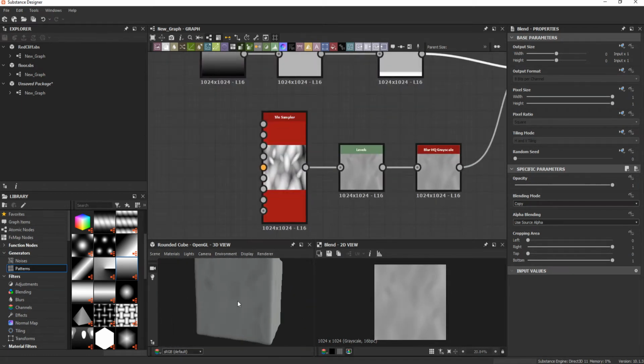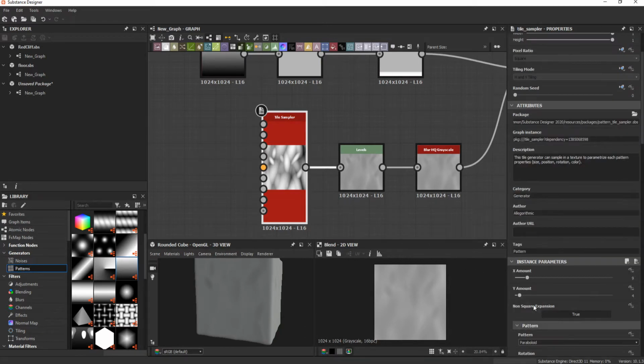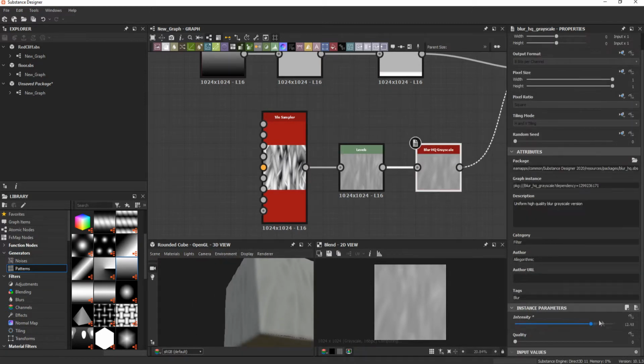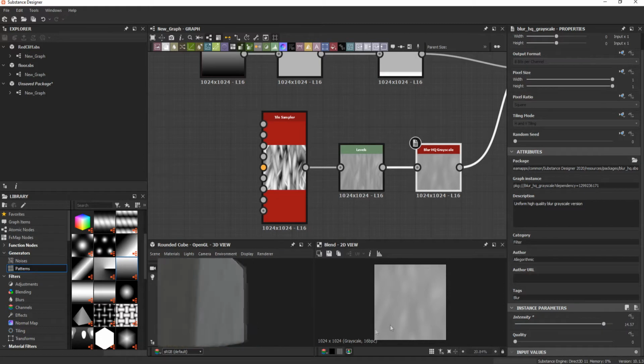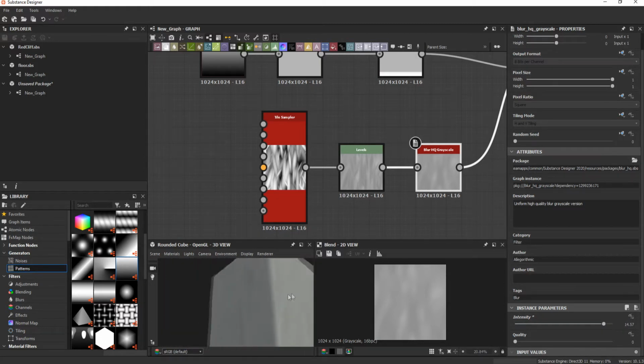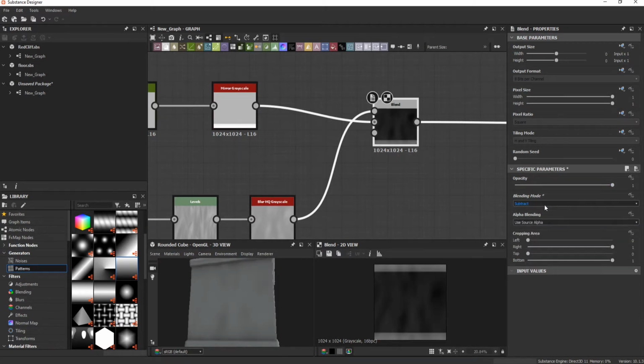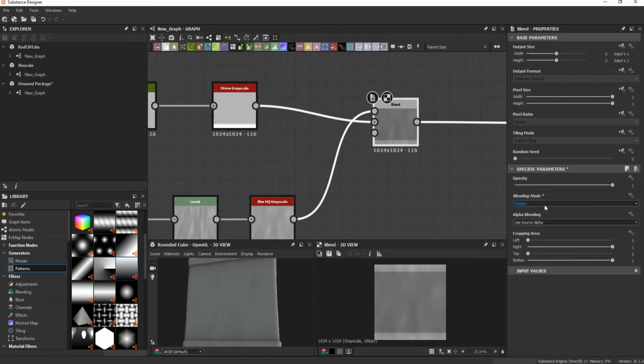Here I can see the base of my wall, so I can increase the X amount, maybe increase the blur. Okay, so what I will do now is, let's see what this will do. Maybe the multiply looks good.